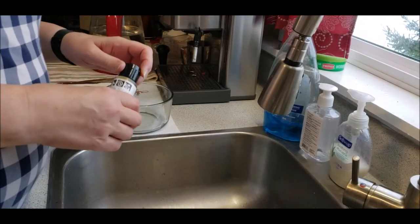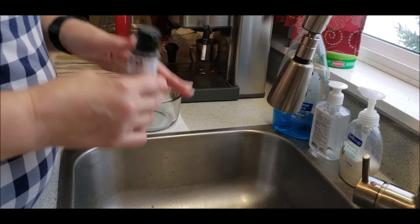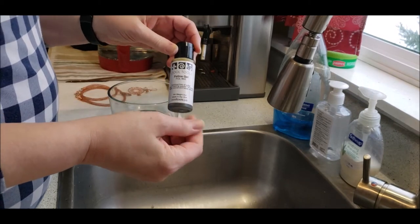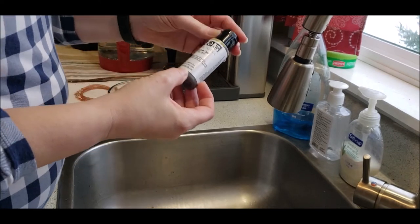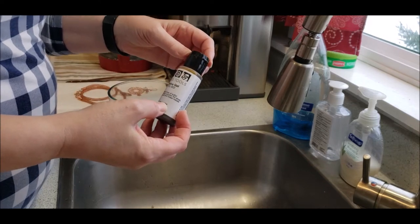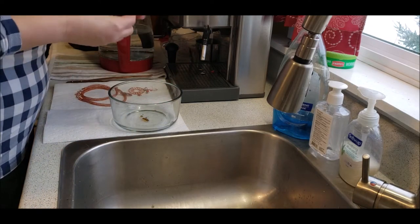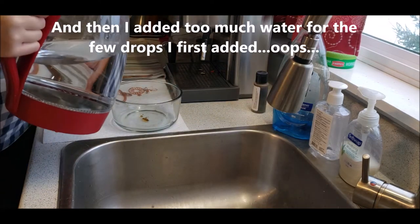Here we are at my sink. I've cleaned it out and this is what I'm going to be using for rinsing. I'm using the Cool Tools Patina Gel. I have used the solid crystal liver of sulfur before, but I find that if you're not using a lot, the patina gel suspension actually works and is a little more convenient. You only need to add a couple of drops to a glass or plastic bowl.